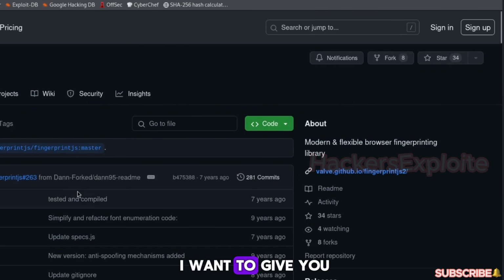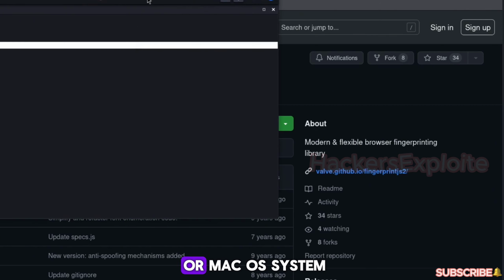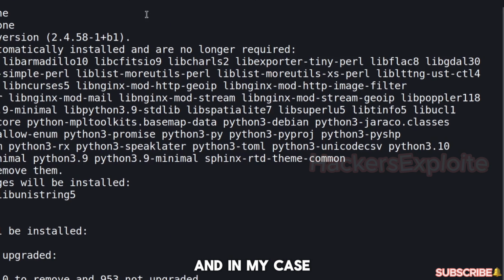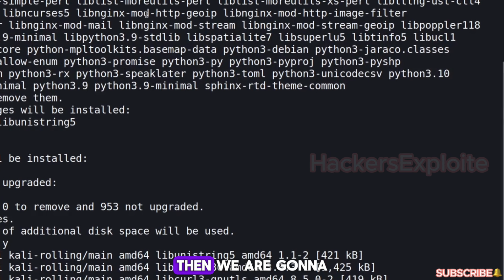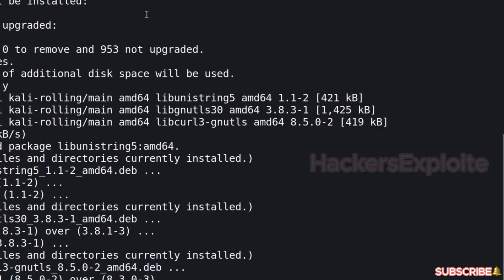Now, in the example that I want to give you, I'm running on Kali Linux, and we're going to need a web server. All right, so that's the first requirement. And in our case, we're going to need something like Apache. So if you are on Kali Linux or on any Linux or Mac OS system, you can easily set up Apache by saying sudo apt-get install apache2. Right, and I'm just going to put in my password there, and in my case looks like we have a bit of an update here, so let's update it. Why not? And then we are going to wait for that to complete installing. All right, looks like we're done.